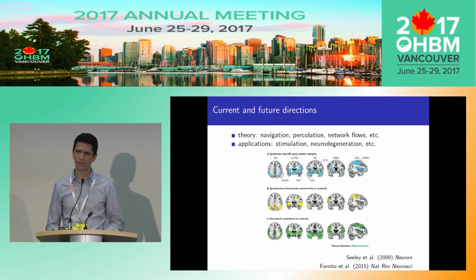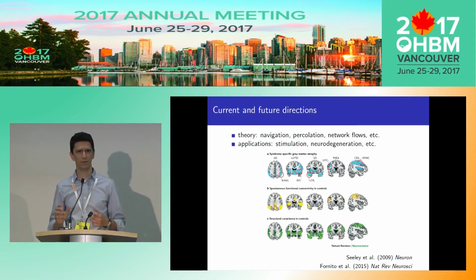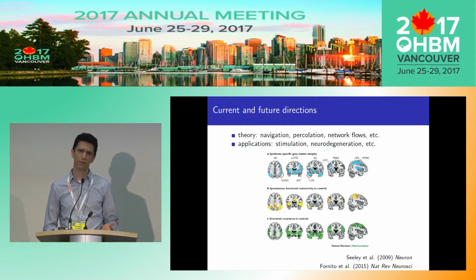So there are a lot of things that I just didn't have time to mention, but I want to make you aware that there are a lot of theories for alternative conceptualizations of communication. There's an entire field devoted to how one can use heuristics to get through a network and to take advantage of different attributes and the extent to which different types of networks are navigable. Some of you might have recognized this last model that I showed as a special case of a contact percolation, and there's an entire field of physics devoted to these kinds of processes, network flows, and so on.